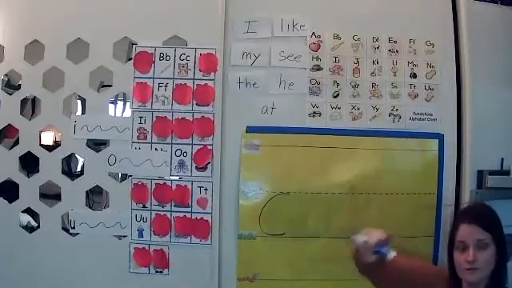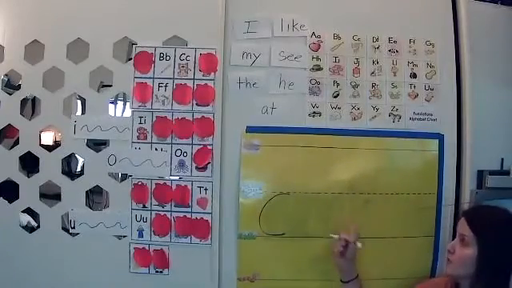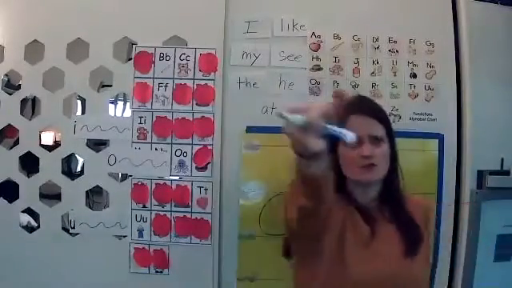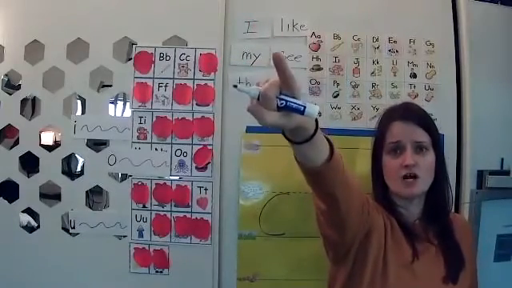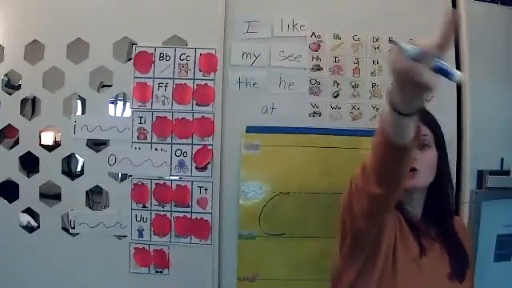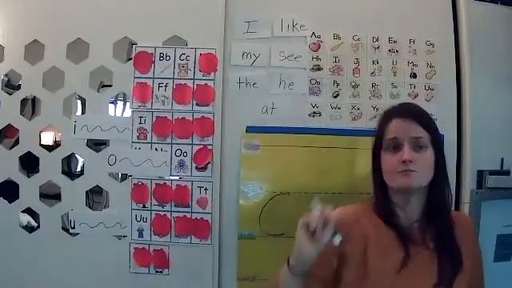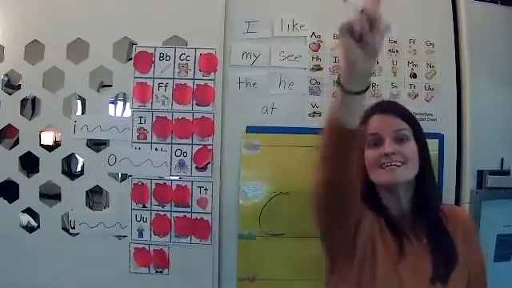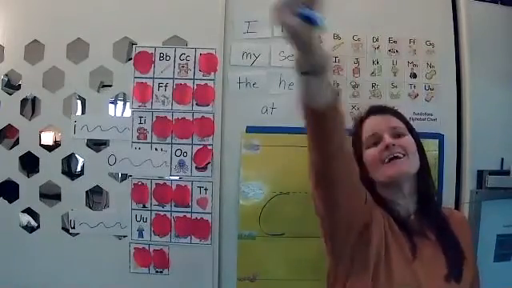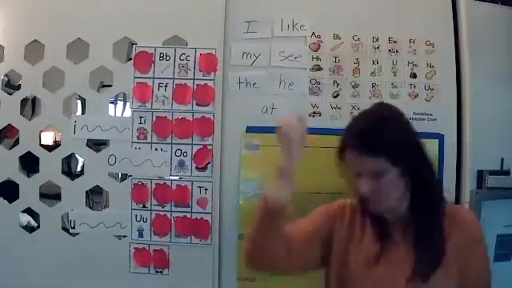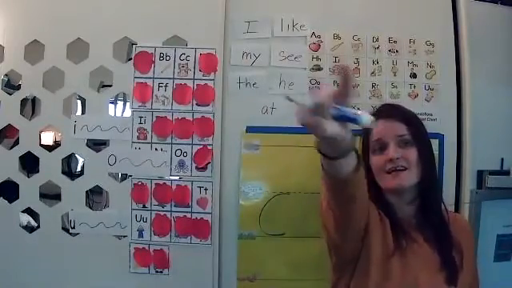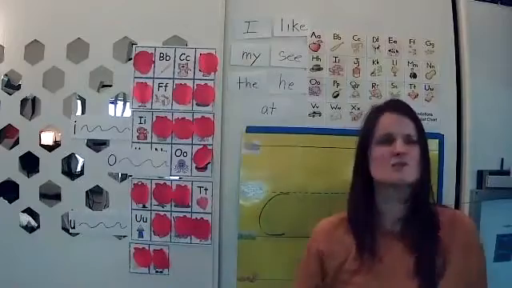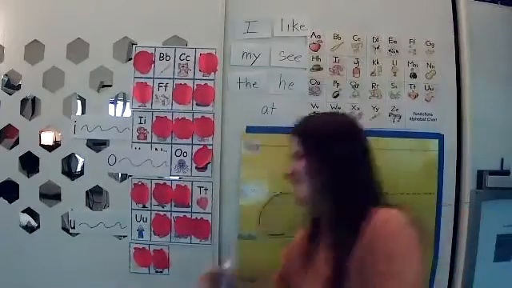All right, Skywriter's up. You're doing it with me, with your Skywriter, or you're doing it on the board. Let's just do it with our Skywriters first. Skywriter's up. We are going to start at the plain line, curve to the grass line. I did it backwards. Start at the plain line, curve to the grass line. Yes, I hope that one wasn't backwards. Again, start at the plain line, curve to the grass line. It's really hard to do this in my small little camera area.